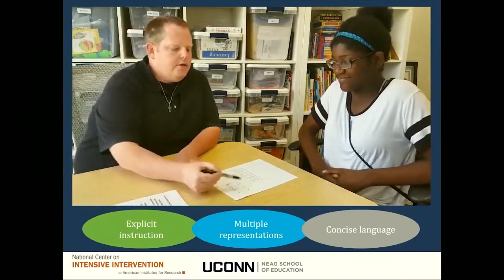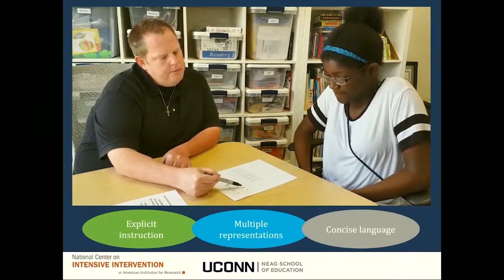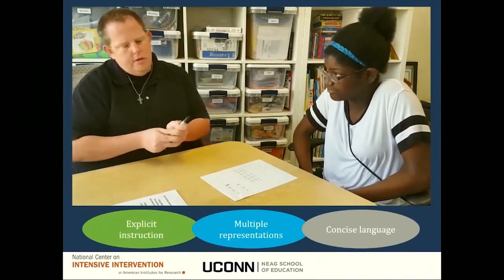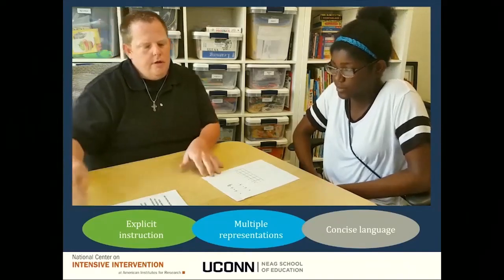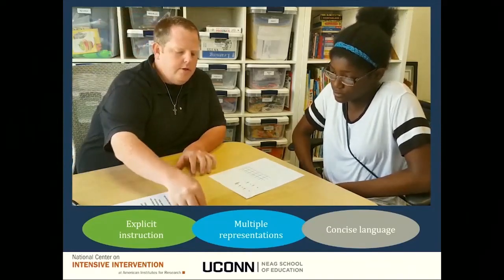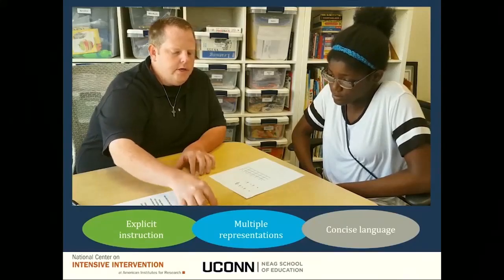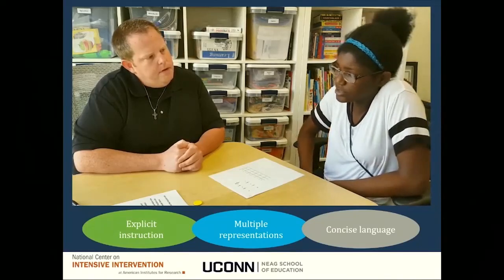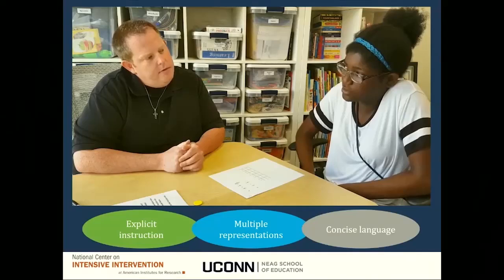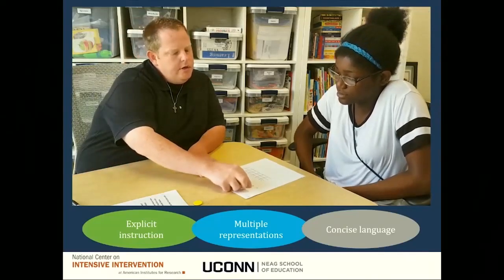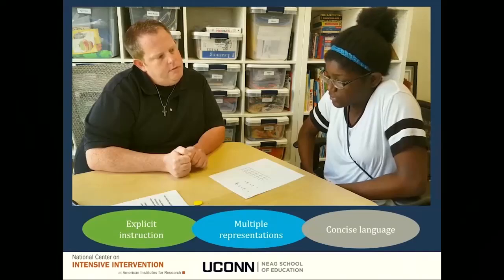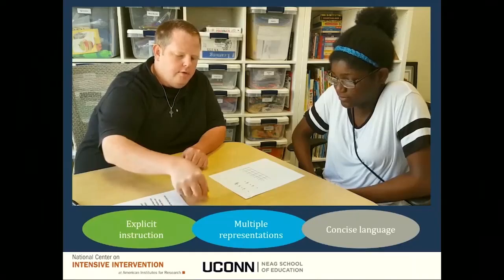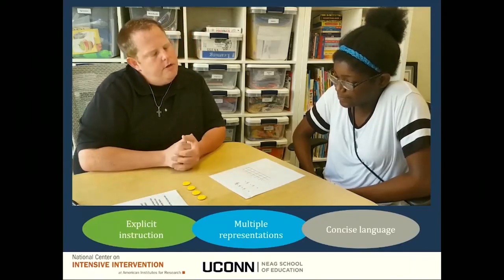Yes. Alright. So let's look at problem B here. What does the problem say? What is that first fraction? 1/4 plus 2/3. Good. So let's model these fractions first, alright? So the denominator tells us what? What does the denominator tell us? The whole part. So how many parts there are in the whole set, right? How many parts are there in this whole set for this fraction? 4. 4, good. So we're going to count out 4 counters. 1, 2, 3, 4.